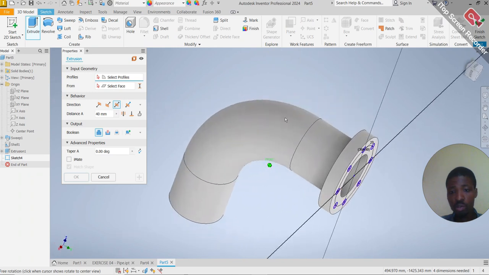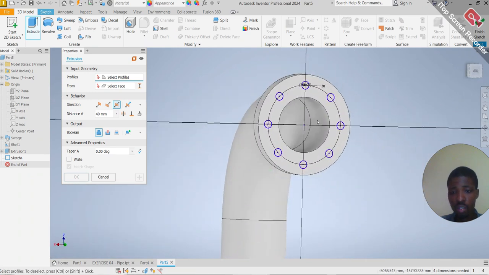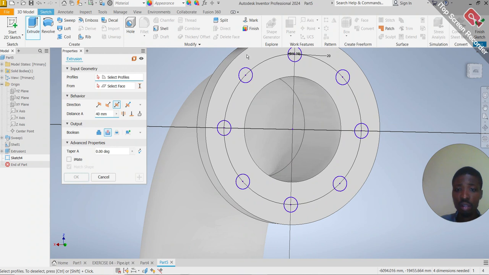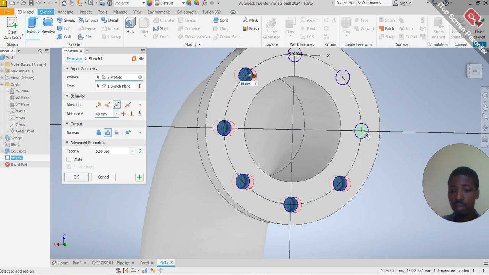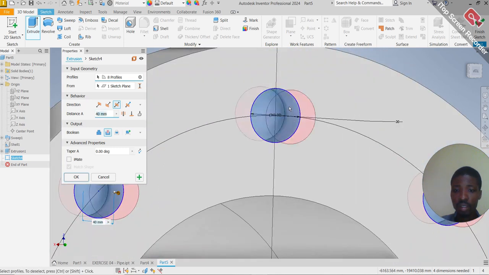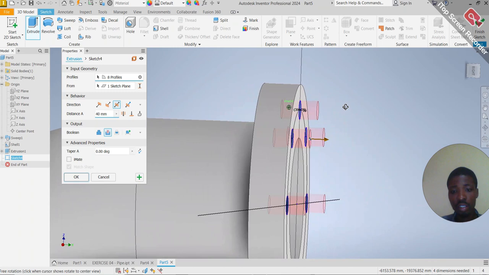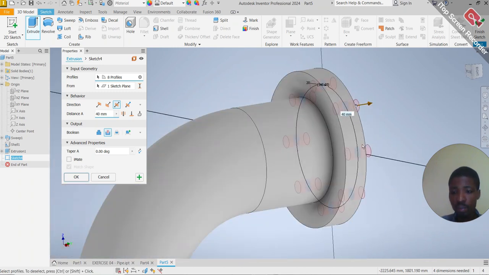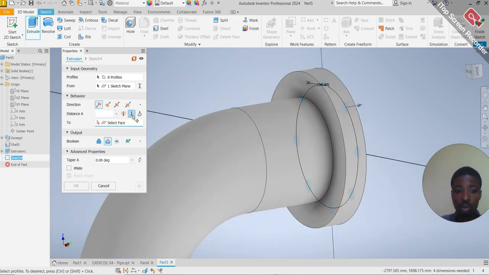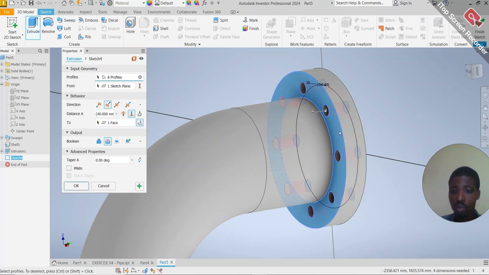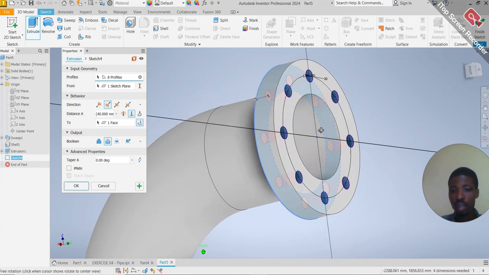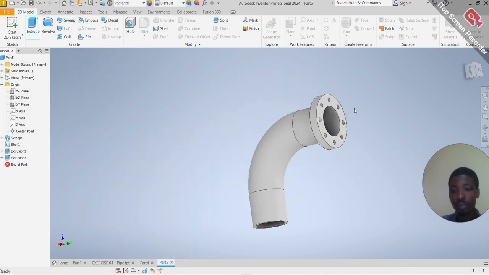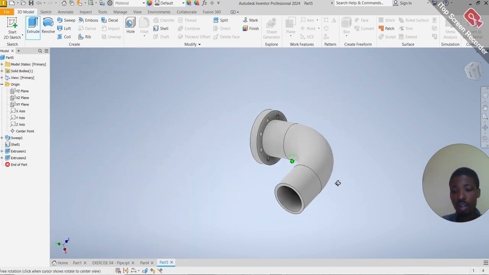Now watch please, you have to engage the areas at which you want the cycle to be cut. So since it's cut, I'll click here 1, 2, 3, 4, 5, 6, 7, and 8. If I don't click on anyone, that particular work will not pass through. So we're cutting up to a surface, and this is the surface we're cutting up to. You can see now, I click OK. So I've been able to get this particular flange here.